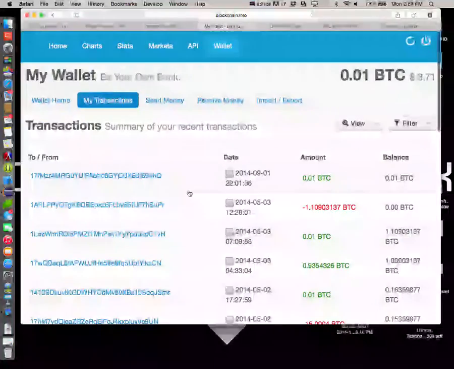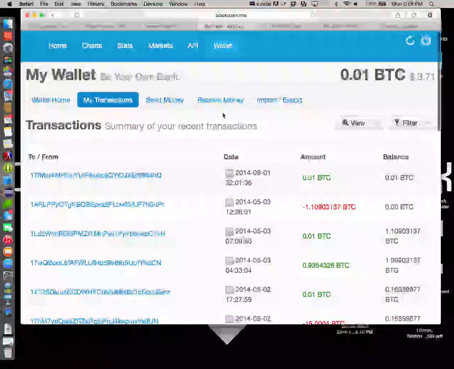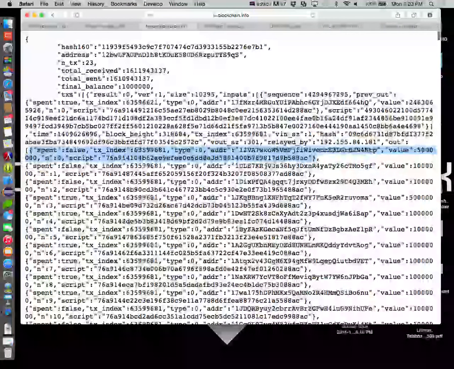Okay, it's not from one of the two froms, so it must be validations, or at least value was 5, this number, which I think should be 0.5.